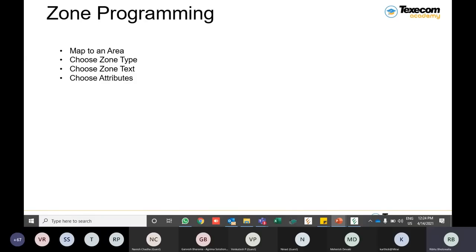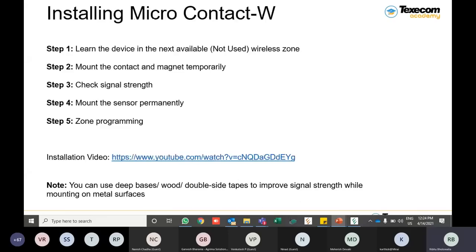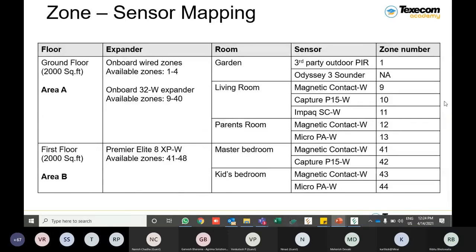So guys, as you have just seen about this zone categorization which we have done here, right? On zone 1, we have connected a PIR motion. Then on zone 9, we have connected a magnetic contact. So as you have just seen how all these devices work, the PIR motion generally detects a human being, correct? This is called a passive infrared motion detector.